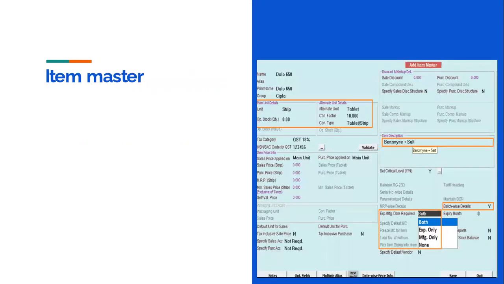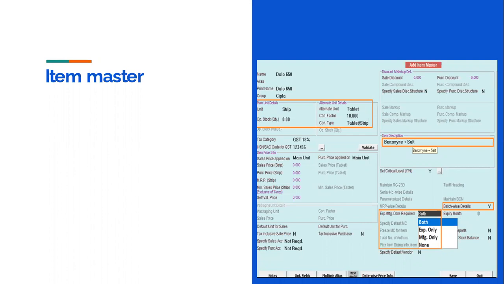Moving on to the next slide. This will be the item master creation window. It will look like this. After defining the item name, item group, unit, etc. if there is more than one unit, we need to use the alternate unit option in our feature and option menu. After enabling the alternate unit, we are able to define the alternate unit details. Other than this, we have packaging unit also. If we require more than 2 units, then we need to enable packaging unit.